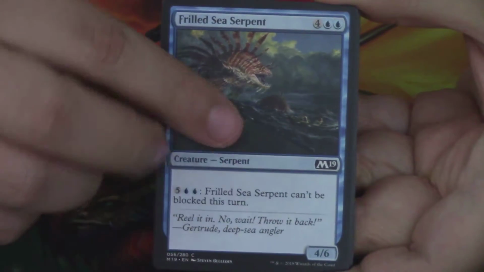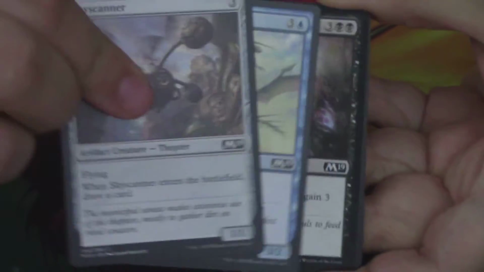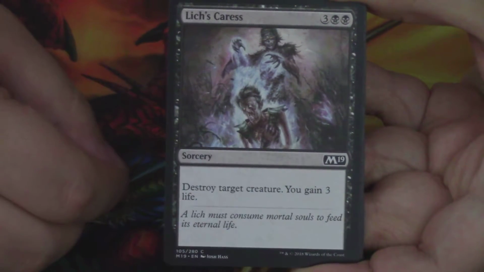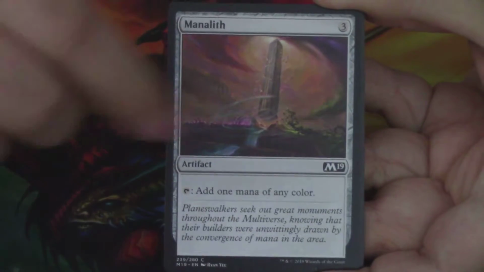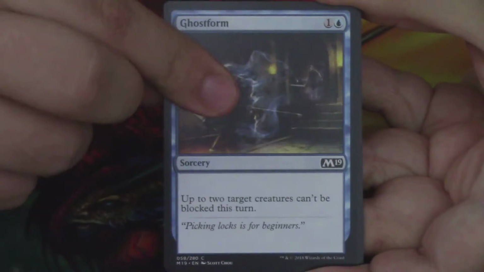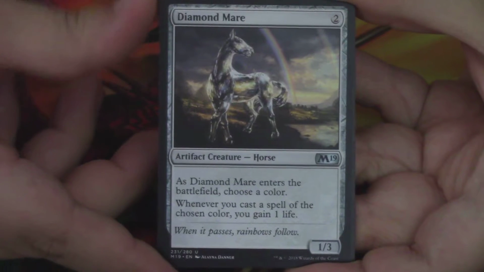But we have a Frilled Sea Serpent, a Lava Axe, an Infectious Horror, Giant Spider, a Sky Scanner, whoops, one too many. We have a Snapping Drake, and that's a pretty good one. We wouldn't want to get rid of that. We have a Lich's Caress, nice removal spell. Manalith, if we need to fix our mana. Take Vengeance for some more removal, this one in white. Ghost Form. Our first uncommon is Diamond Mare.